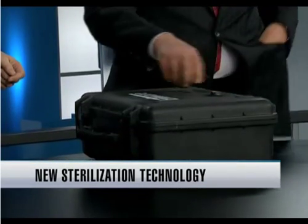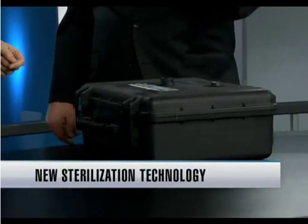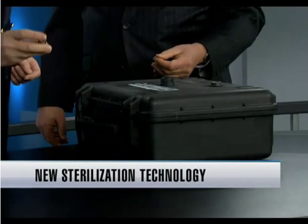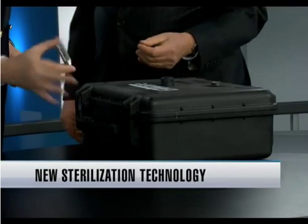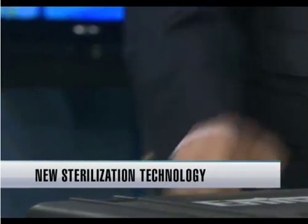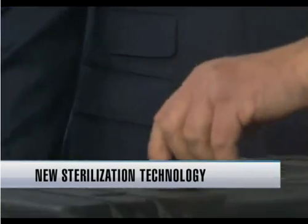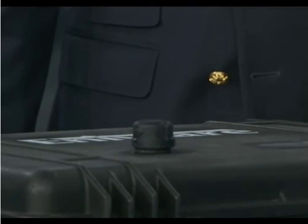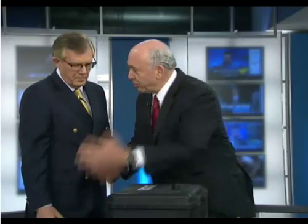So we take the case, we close it. Many of you have seen little ampules that you make sort of orders with. This cartridge right here contains some sort of compressed gas. All we do is we put it there like that, and we screw this thing down. And if you put your ear close, it goes shh — it blows the gas. And it sits for an hour. After an hour, we open it up and we're good to go.